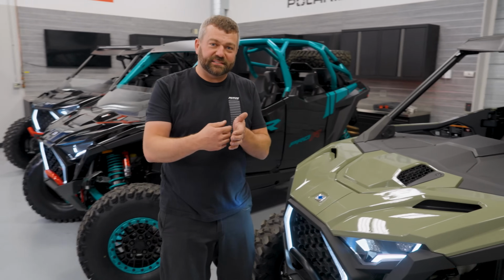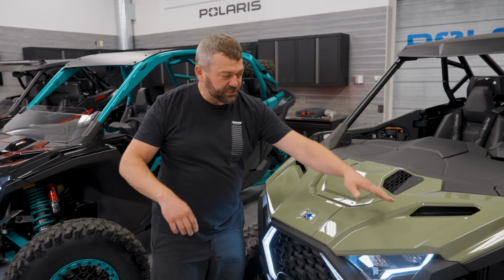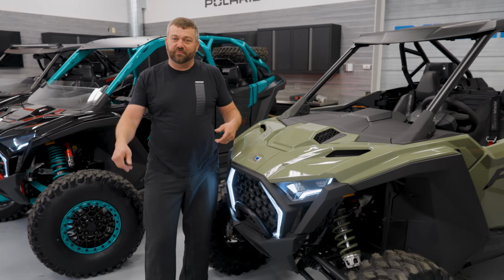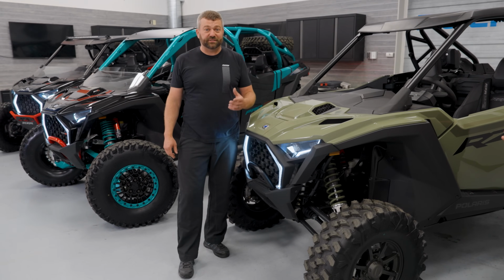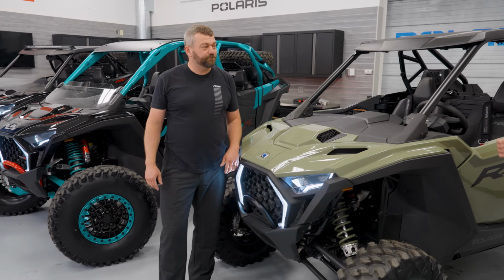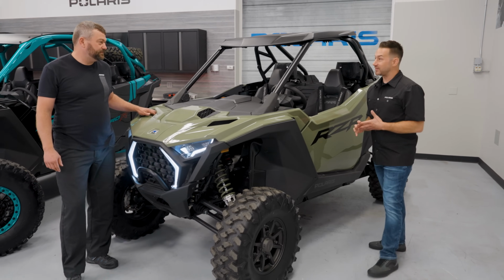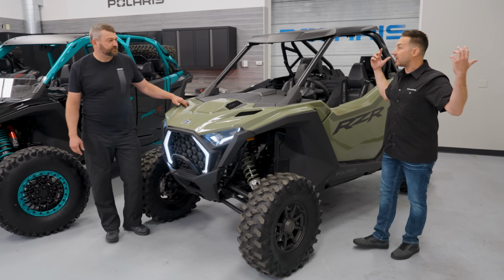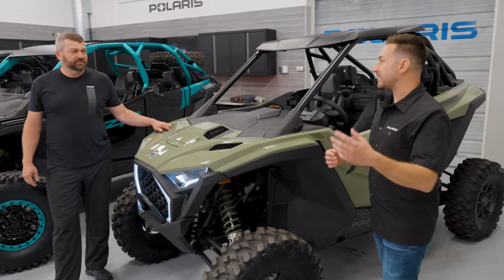And with these full coverage doors, it's going to kind of wrap right around the vehicle. So not only do you get less heat loading into that panel in front of your feet, but you also now have fresh air coming from these fenders that's wrapping down and blowing some air around. Makes it way more comfortable when you're cruising around, especially on those hot days. Nice to get some fresh air into the cab as well, right? Particularly if you have a windshield, the other benefit is it actually helps push that dust out as well. So you've got a front and rear windshield, it's going to be cooler and less dust.